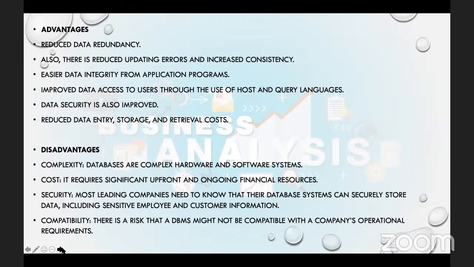So when you're using a database, it's able to check your redundancy. It's able to check and then ensure that you don't repeat some of this data and have the same data attributes for the same individuals in the database.